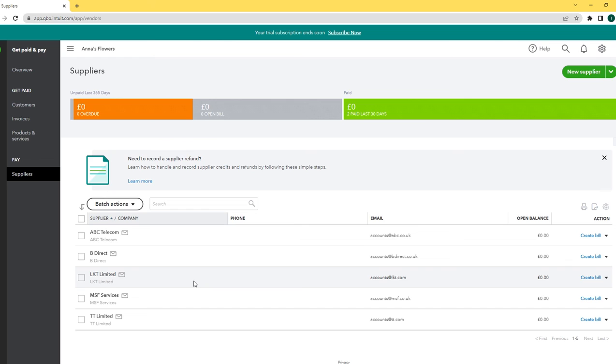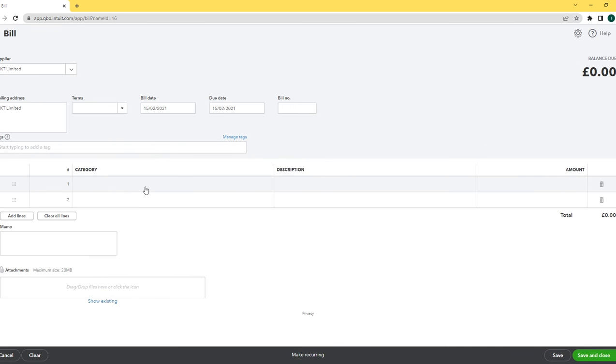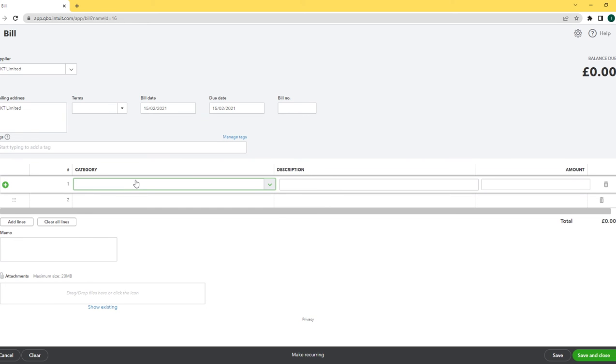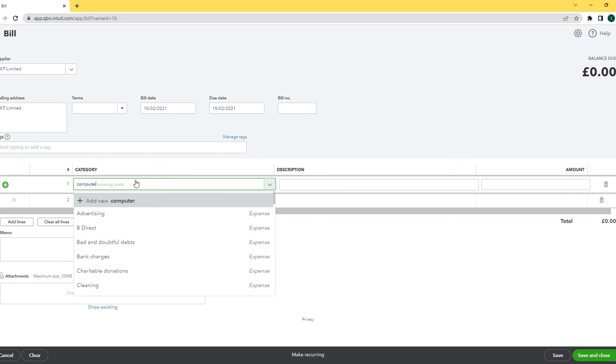So I will create bills for these suppliers. First I would go and create for LKT Limited. Create bill. In category account I have to pick the right one. So I would enter computer here. As you can see here, there are two costs here, one for the expenses and one for the fixed asset.